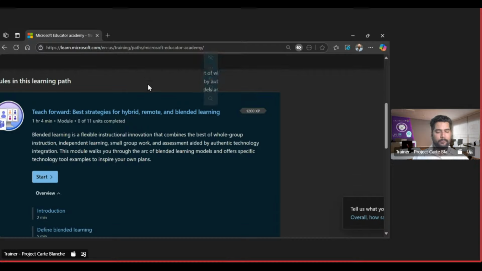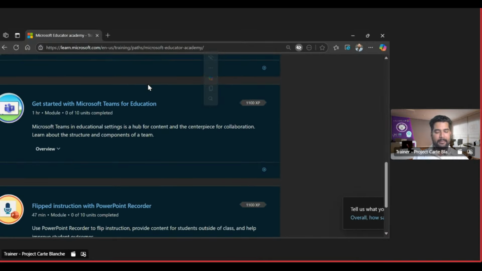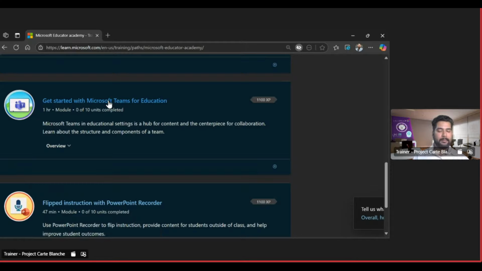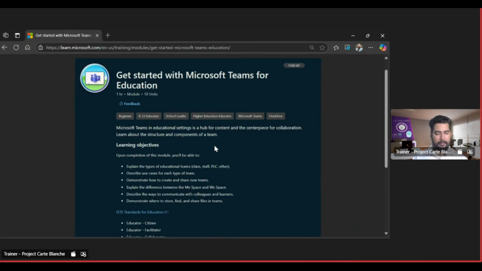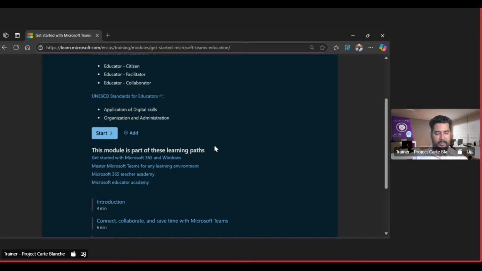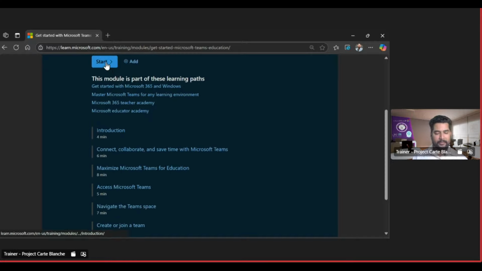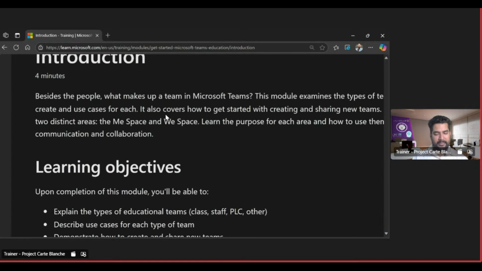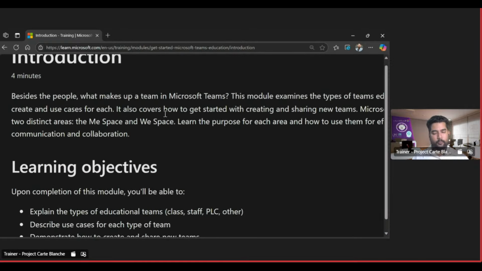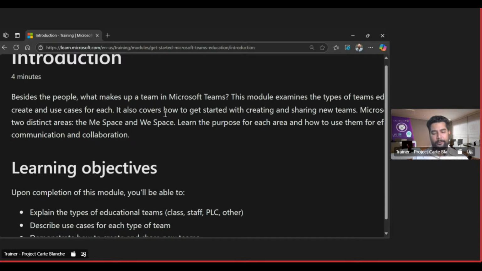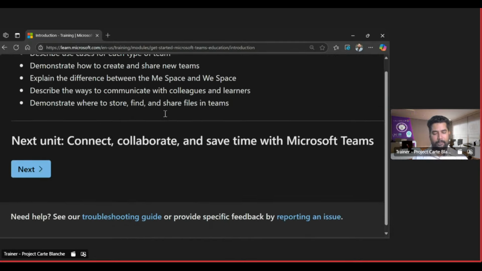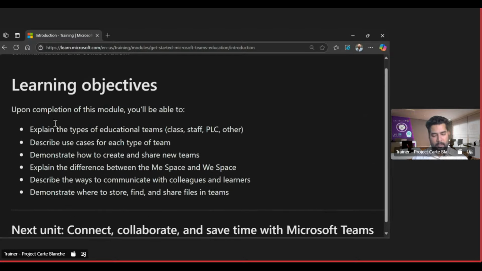So all these modules you must be familiar with. For example, getting started with Microsoft Teams for education. If you know Microsoft Teams, you could come to this module to understand the beautiful way to understand Microsoft Teams. For example, I'm coming here, and on this page, I can scroll down and start my learning by clicking on the start button. So it shows me the introduction. Anyways, I have gone through this module, so I'm just going very fast. But for you, you should understand each and everything properly. Okay, what is the objective? Just note in your notebook what the objective of this module is.